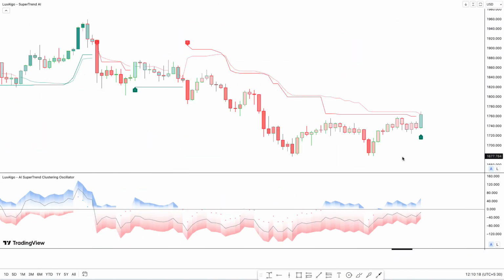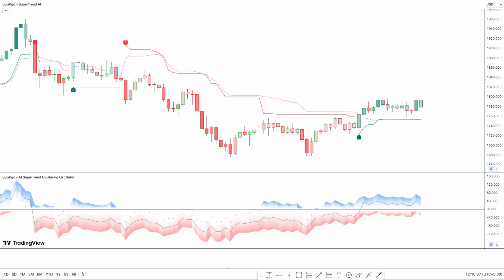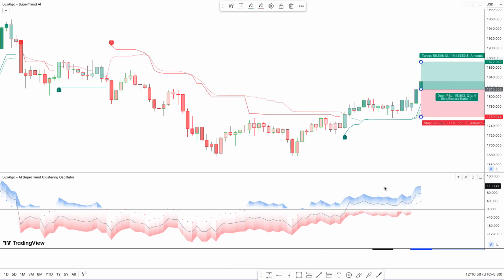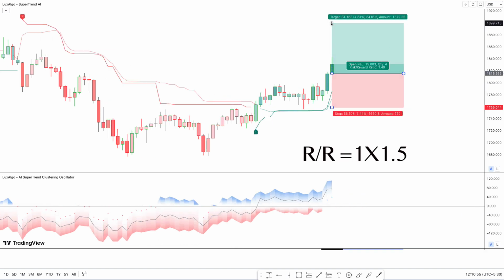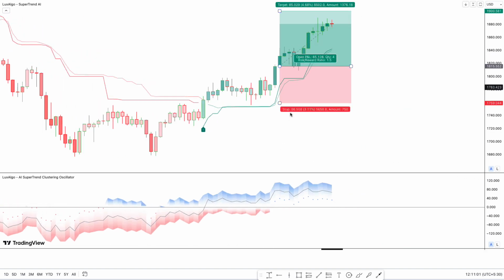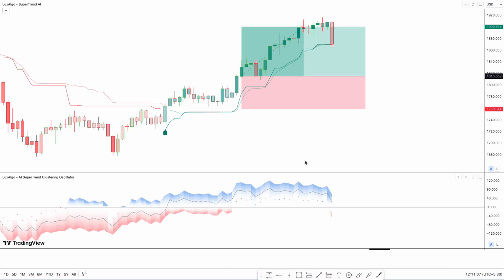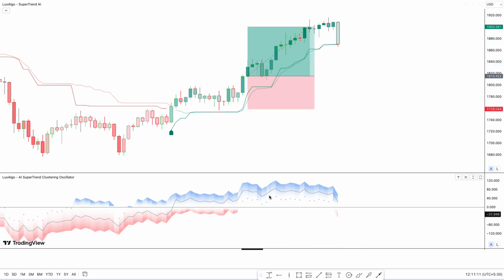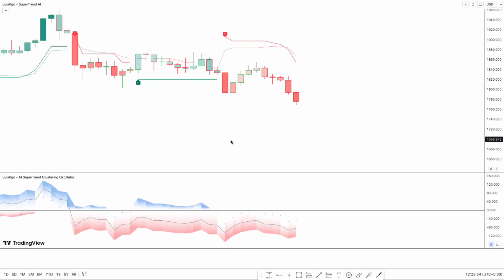Here is another example of a buy setup. We get a signal from the overlays with a value of 5, and here we can see that we get a confirmation on the oscillator. So we execute the trade with stops below the candle and target a 1.5 risk to reward ratio. Won this trade, and I hope you have understood this trading strategy. If not, no problem, go through some trade examples on paper trading and you will definitely understand.